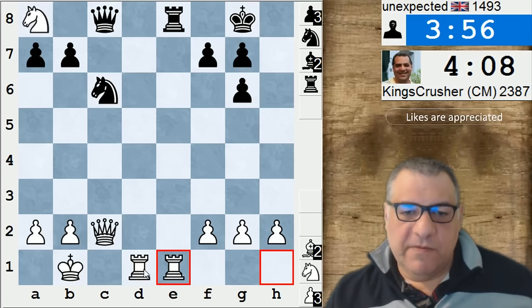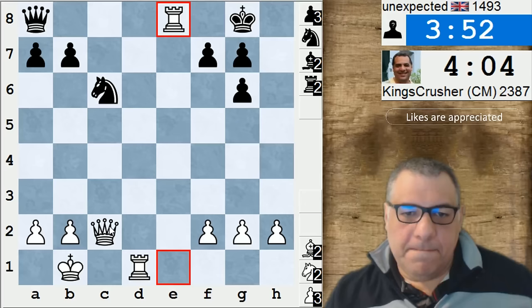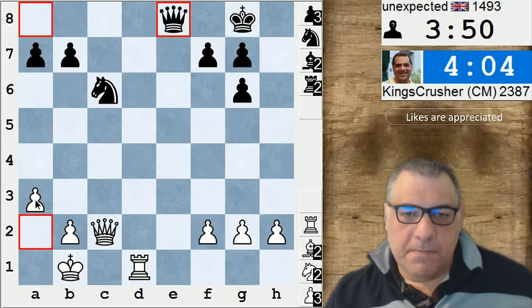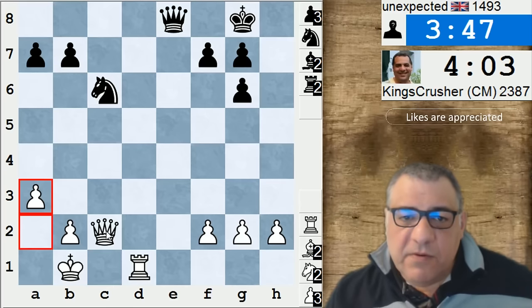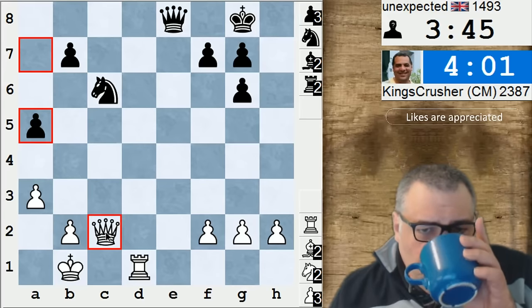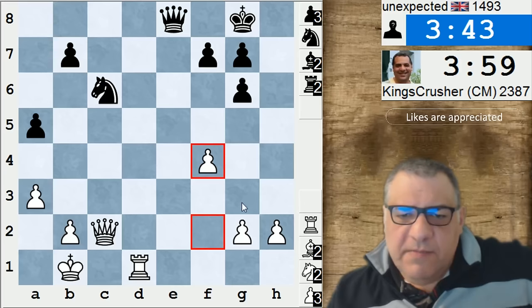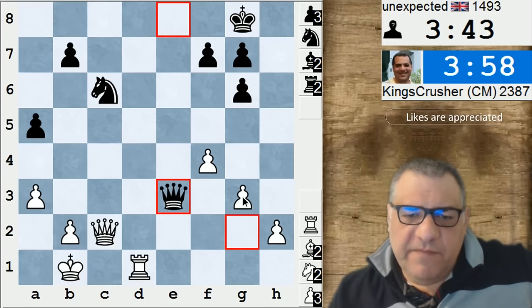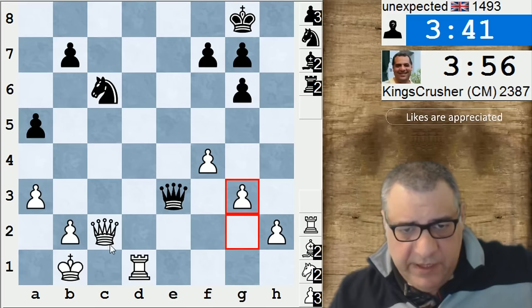Get the rooks off. Check. Sort out knight b4. I don't want to face knight b4. Deprive the knight a bit. Maybe g3 and queen d3. Knight d4, queen d3.